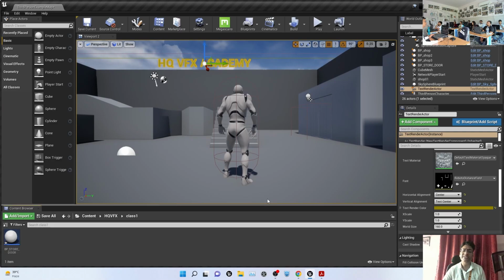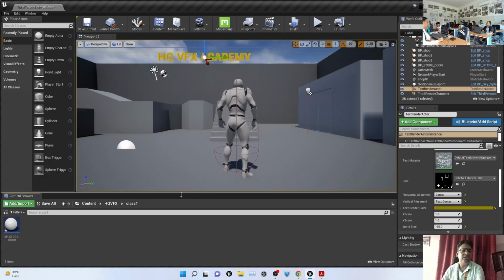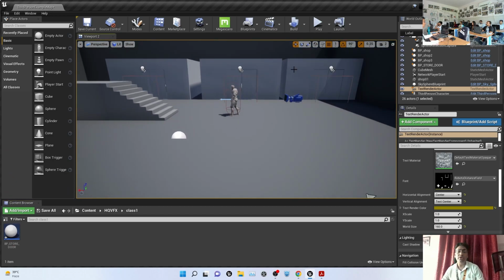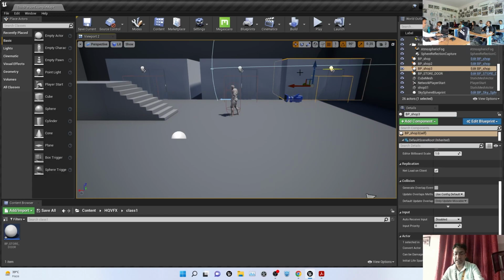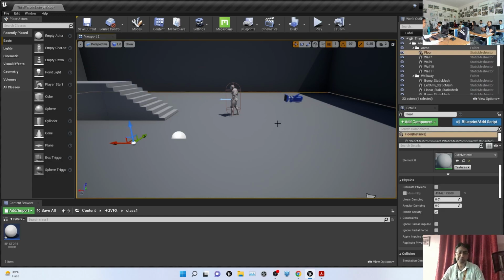Once you go inside, there are other types of things too, because nodes are everywhere. Even if you want to create materials, same logic. If you want to do an animation blueprint, same logic. Okay, so let's stick to our asset now. What I'm going to do is delete all the blueprint shops that we created in the scene. So let's select and delete. Okay.